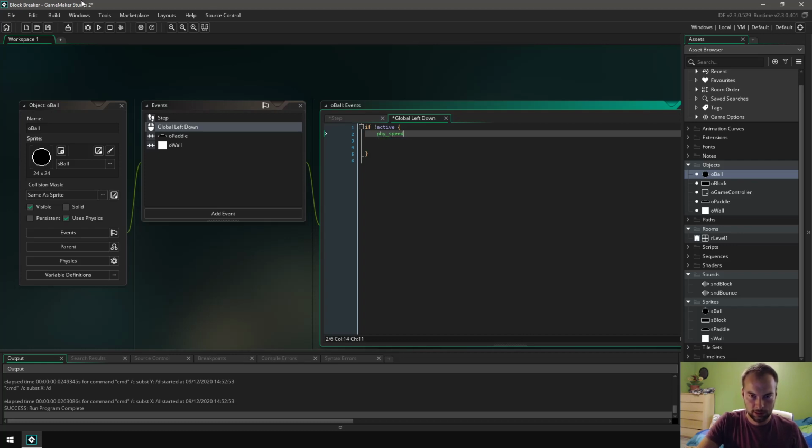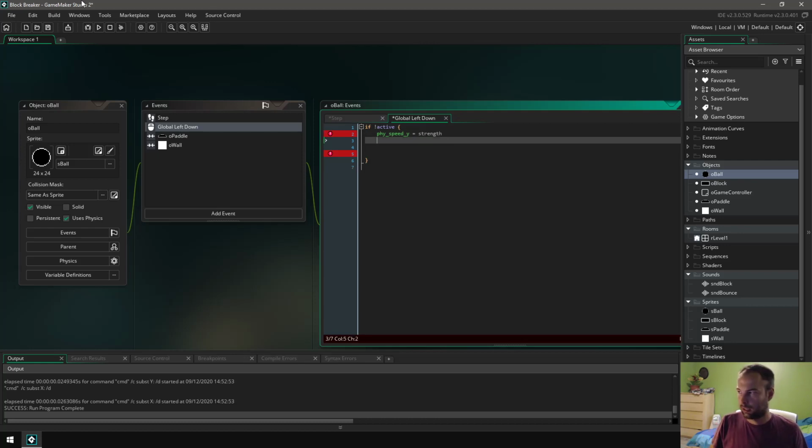So I'm going to say physics speed y, that's the up and down. I'm going to set it to a number. Let's call it strength. And then at this point, I've launched the ball, so now it's active. So I want to set the active variable to be true.